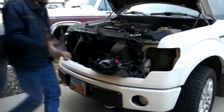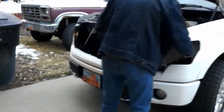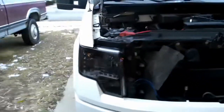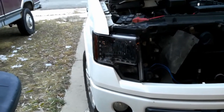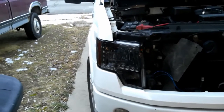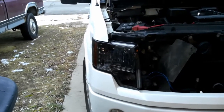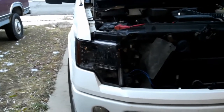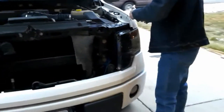My brother's working on, I just ordered some LED lights. I put these smoke headlights in my pickup. Oh, by the way, I got a new pickup. But you can see I put these smoke lights with LED accents in them. And the regular headlight bulbs were not near bright enough to light things up like we needed them to through those smoke lenses. So we ordered these LED lights. They're very bright. We won't know how well they work until it gets dark, though.